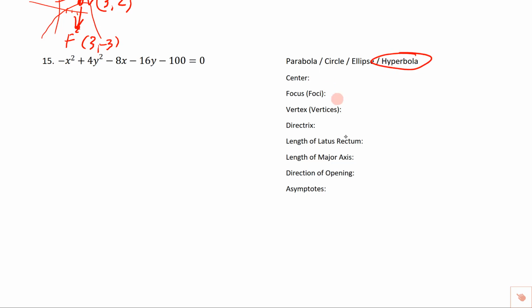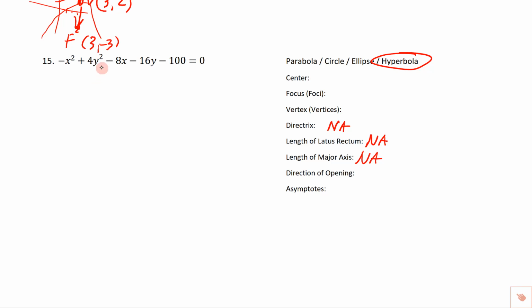Okay, so we got our work cut out for us. We got a whole bunch of these things, but we can eliminate a few. There's no latus rectum, so we're going to put an NA on that. It does not have a major axis. We'll put an NA on that. Direction of opening we're going to need to have, and it does not have a directrix, but it's got everything else. So let's see what we get here. We just need to be careful.